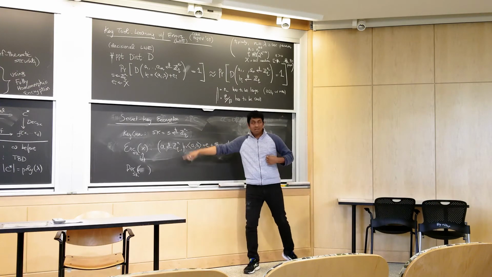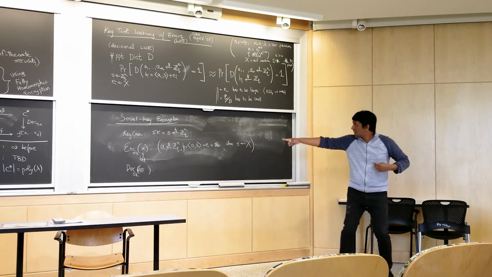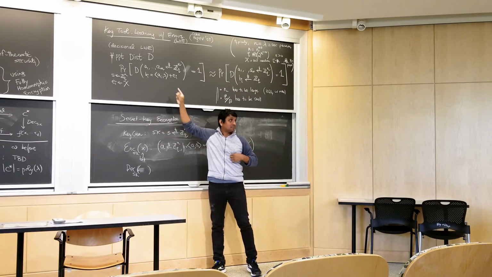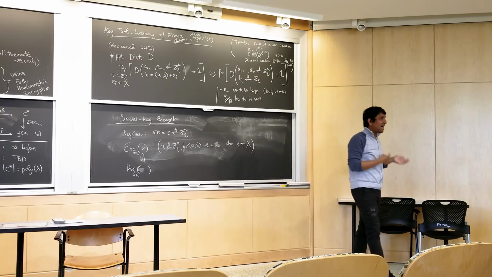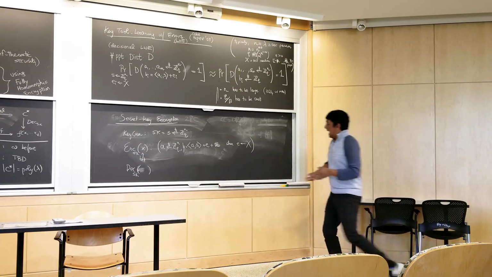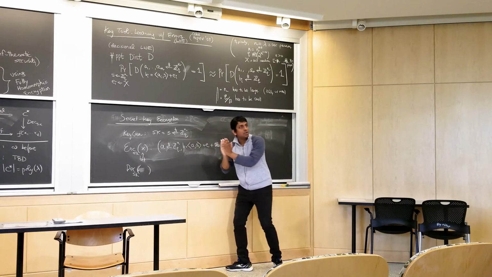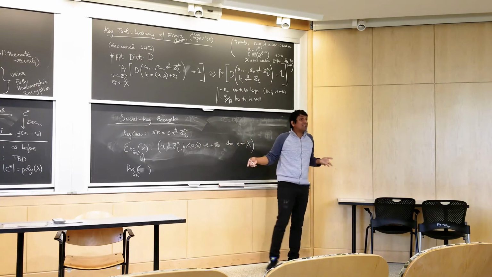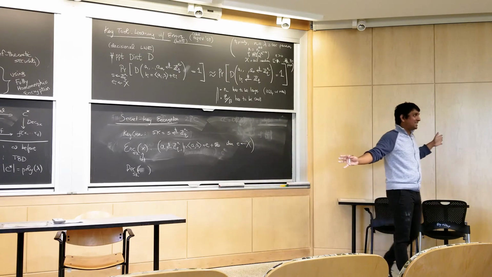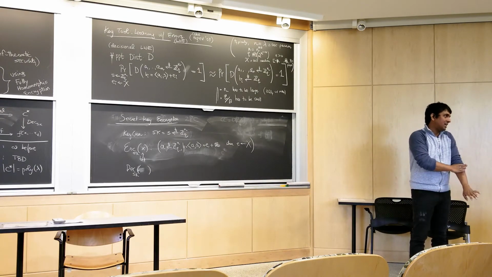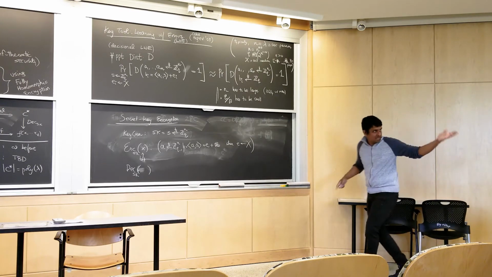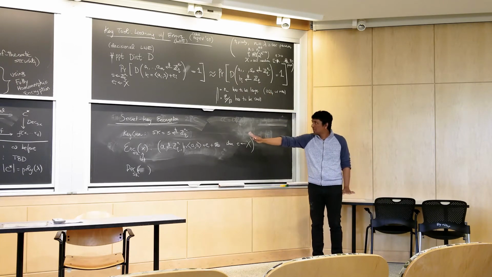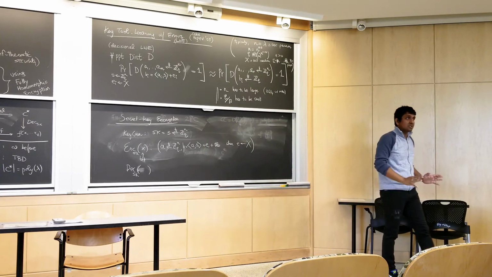Why? Because if I give you encryptions of many x's, they are going to look like random. Many A's together with the noisy inner products are all going to look random. The adversary cannot distinguish between these and the case where this is replaced by a uniformly random number. And if it is in fact uniformly random, it's a one-time pad. It hides all information about the message, and therefore you get semantic security. That's it. Semantic security or CPA security follows directly from the decision LWE assumption. So we can talk about it, forgetting what the decryption does.